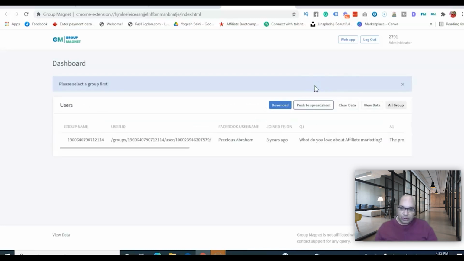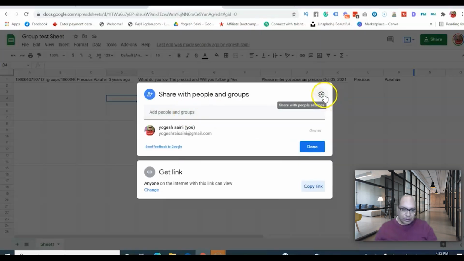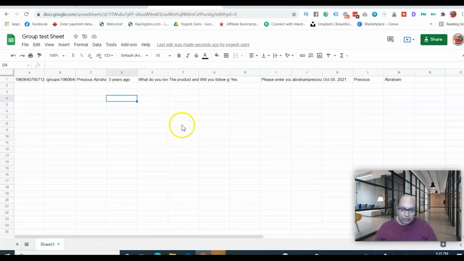So push it there. Please select the group. Successfully pushed to cloud. Now let's go here, and right here we have it. Here's the email. So that's the first step.